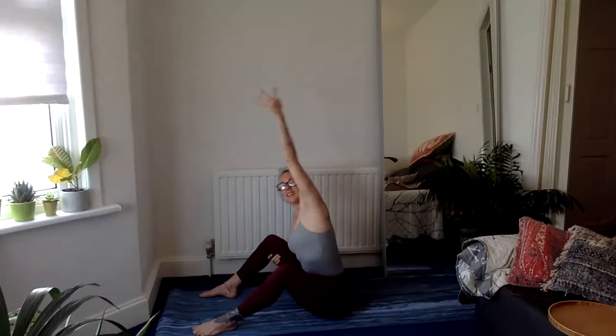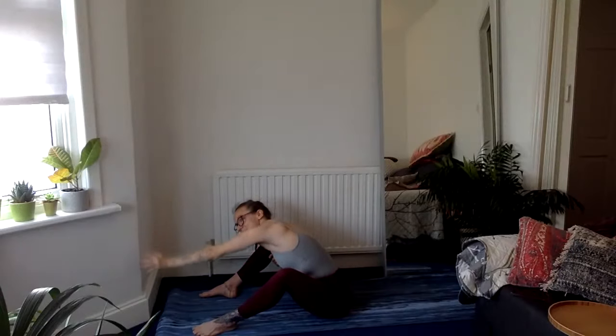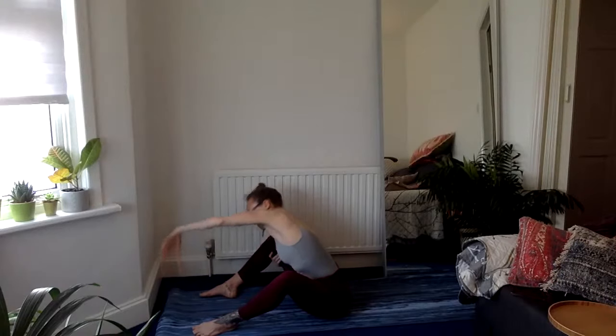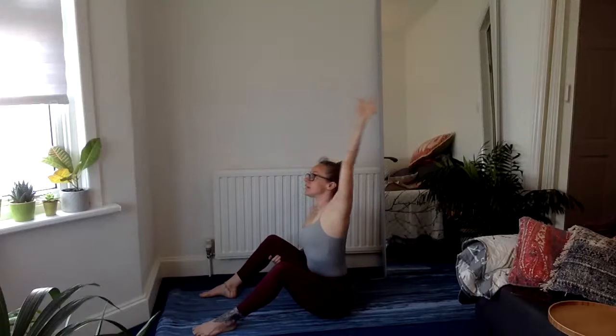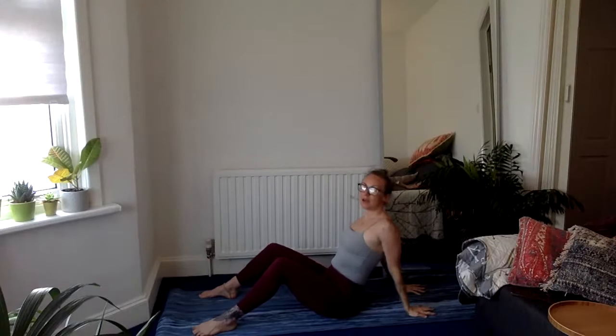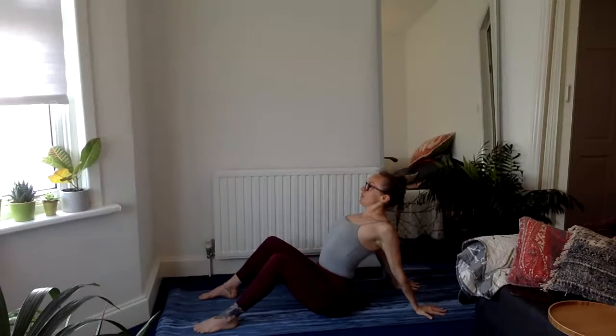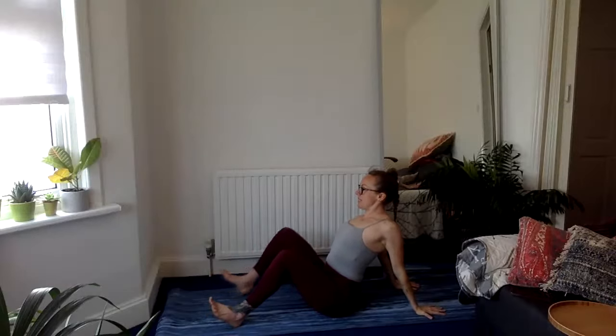Reach up. One last time. Exploring it at your own pace. Good. And then bring the hands behind you with the fingers pointing backwards. Draw the shoulder blades together to lift the chest. And maybe this is a nice place to stay.